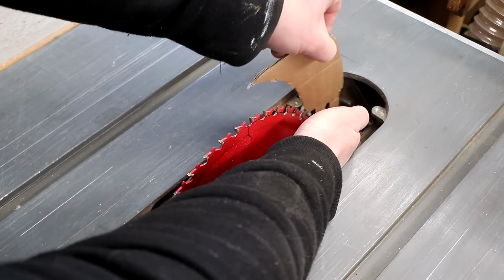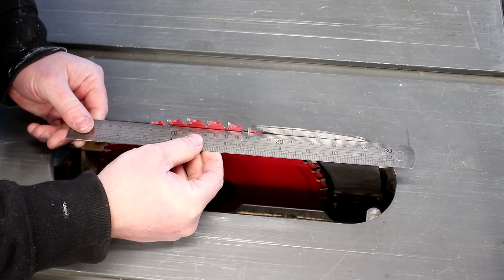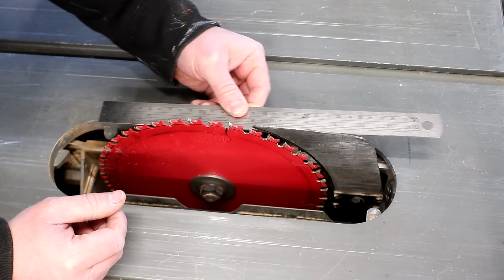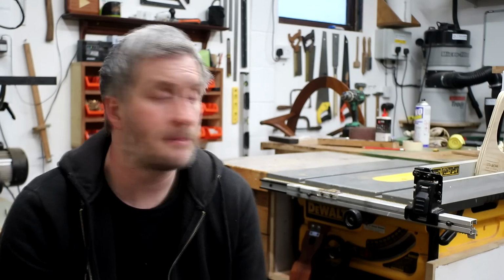I then fitted the riving knife, and I also checked that it was straight and perfectly in line with the blade, because you want to make sure that there's no chance of the material that you're cutting snagging on the riving knife. It wasn't too difficult to do though, and mine's been pretty much permanently in the saw for the last 4.5 years, and it's nice not having to worry about taking it out and putting it back in again.